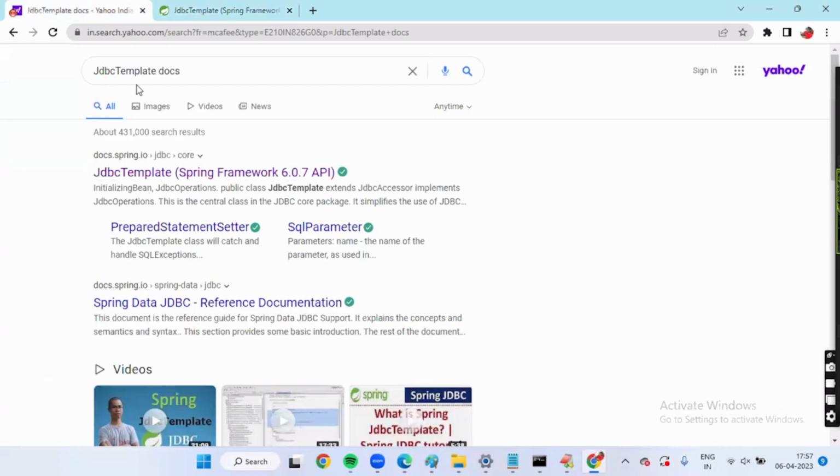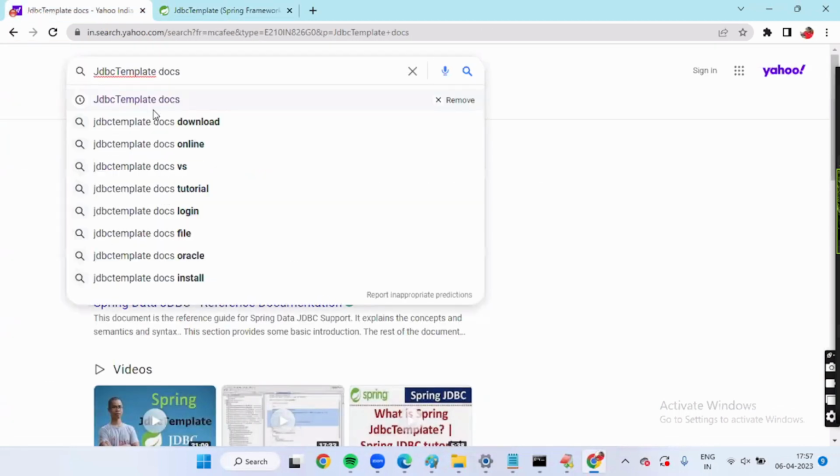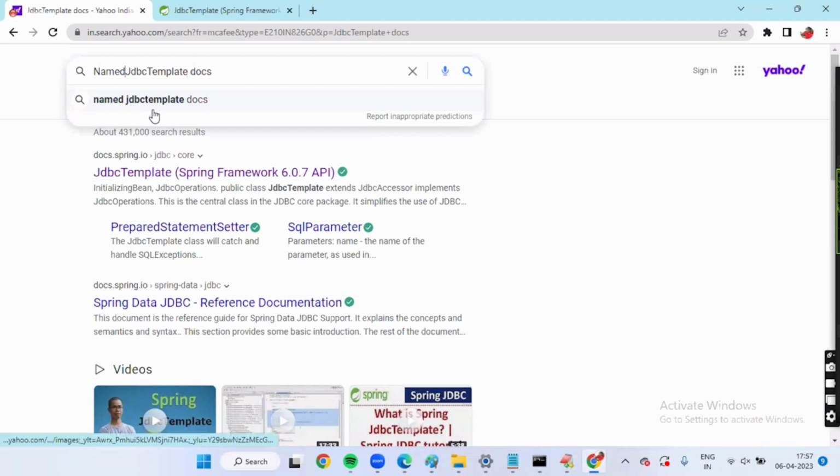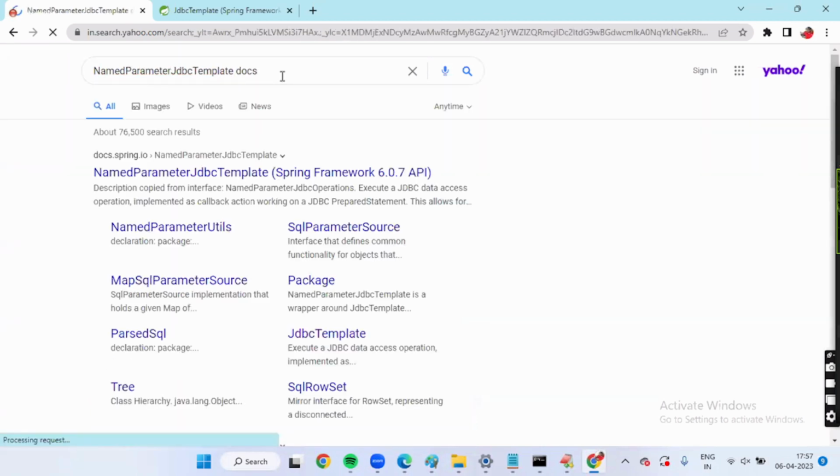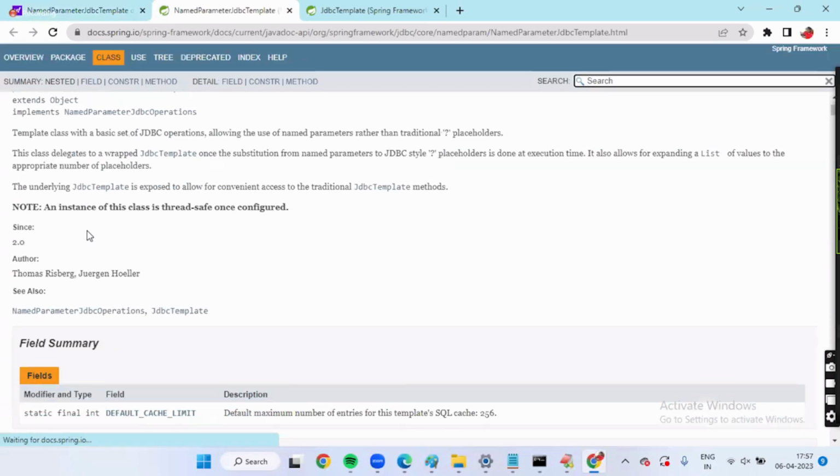Similarly in the named parameter JDBC template docs: an instance of this class is thread safe once configured. Clear?